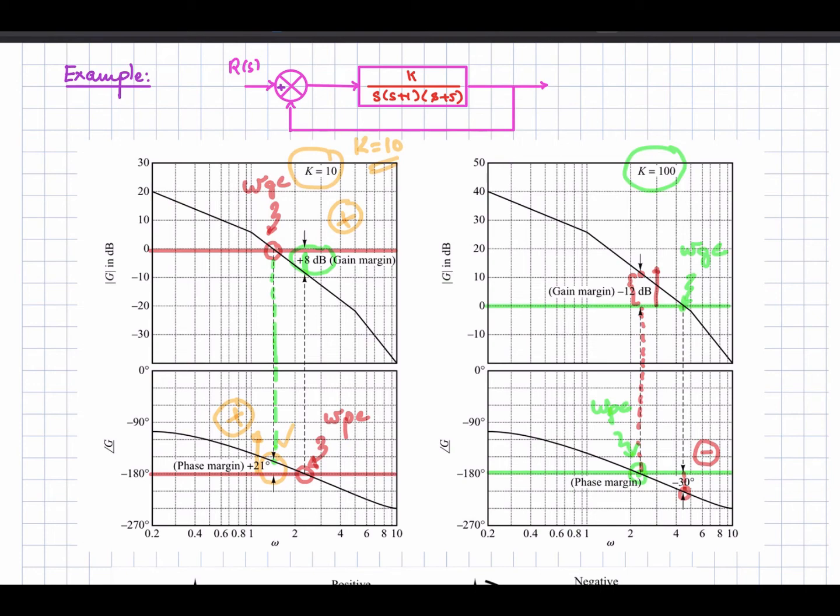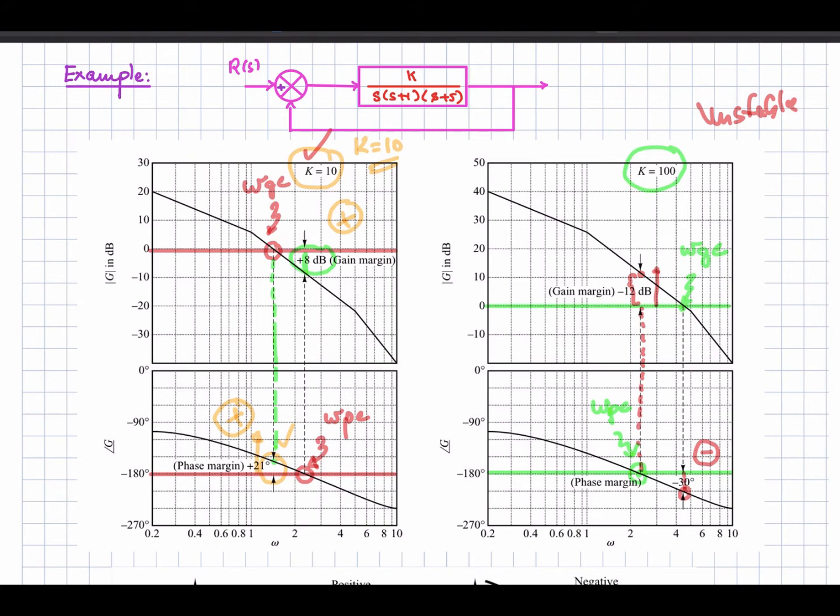So this system is an unstable system because your gain margin is negative and your phase margin is negative. For the lower gain, when the K was equal to 10, your system was stable. If you are increasing the gain, your system is going to become unstable. So with the variation of the gain K, your system can become stable and unstable. For one particular value of K, when your gain margin and phase margin will be 0, it means at that point your system is right at the boundary of stability. Right after that it is going to become unstable.